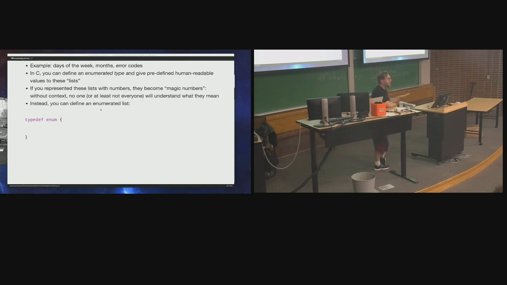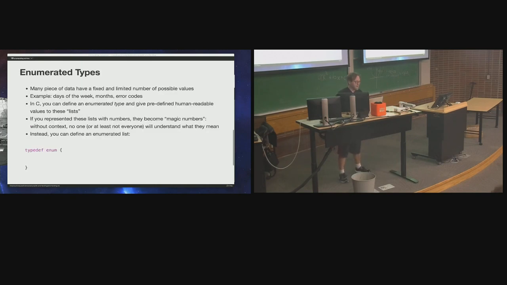What are types? You've been using types: integers, int, double, char. All of these are types of variables that are built into the programming language. Now we're going to extend that programming language and add new types. We're adding new vocabulary to the language, right? What type are we creating here? We're creating an enum. Enum is short for an enumeration or an enumerated type. Now inside the opening and closing curly brackets, that's where you provide the list. So we'll go ahead and start our week on Sunday, Monday, Tuesday, Wednesday, Thursday, Friday, and Saturday.